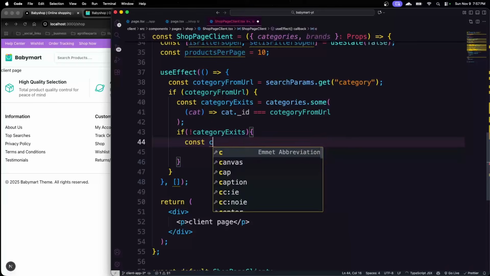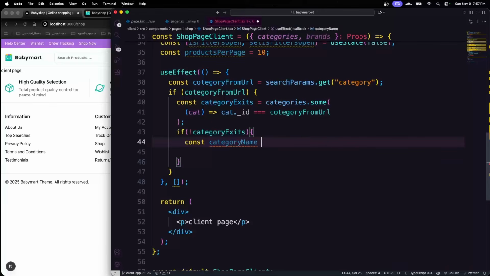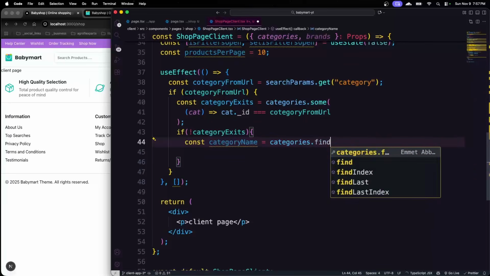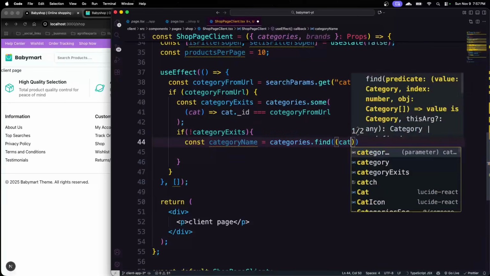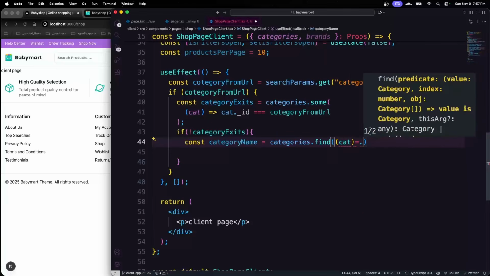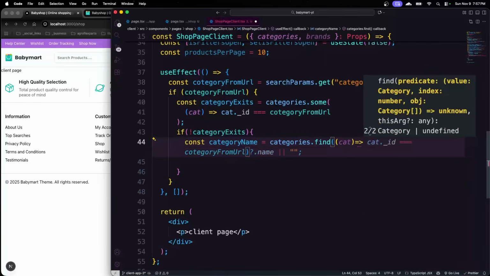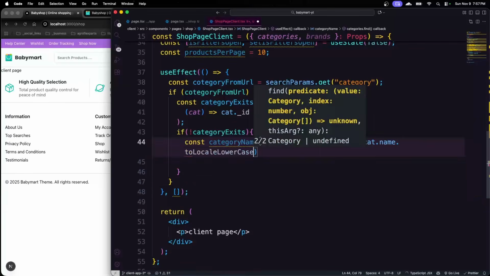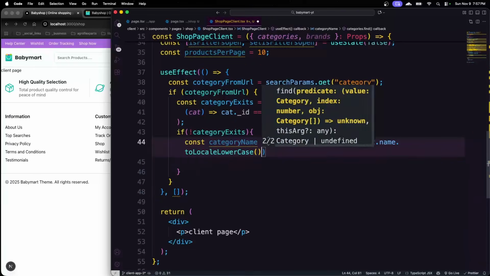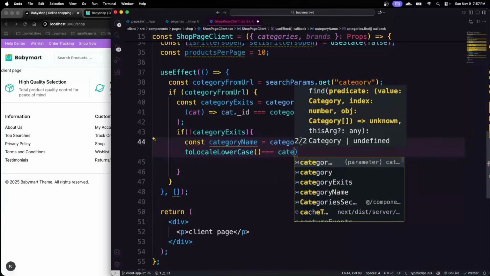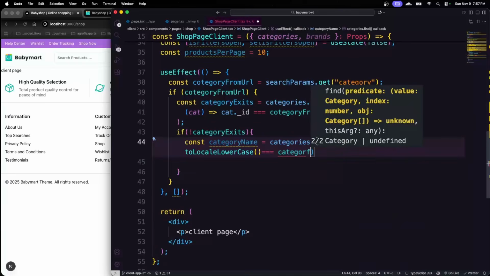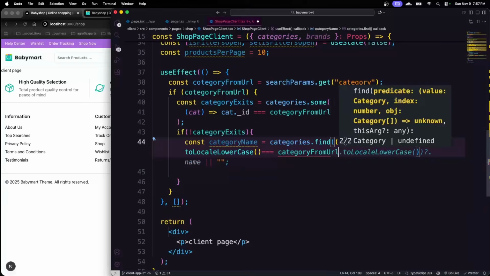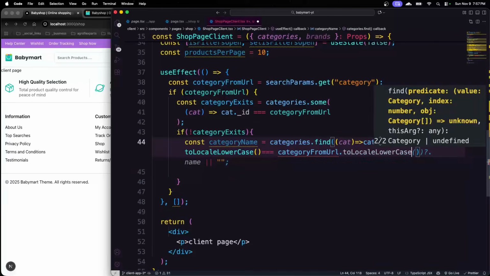So const categoryByName should be equal to categories.find. We're going to go with the find value, and from the find value we're going to get the cat value, and from the category value we're going to make cat.name.toLowerCase, and that lowercase should be equal to the category coming from the URL, so categoryFromURL.toLowerCase.